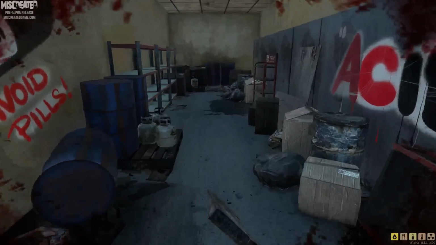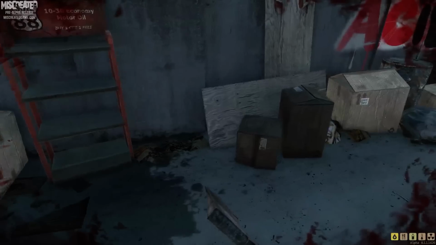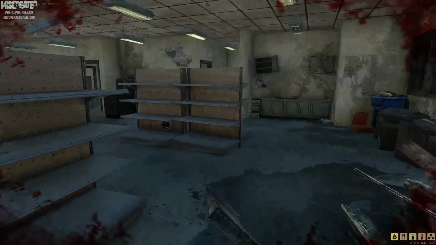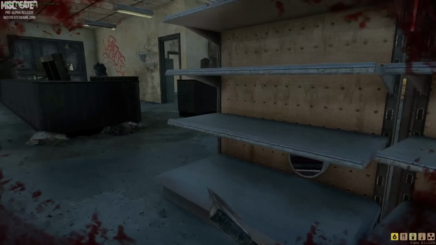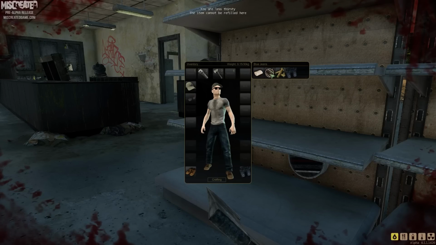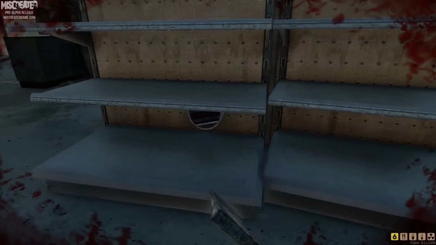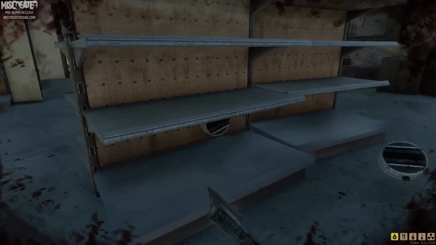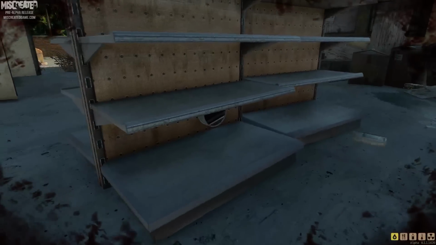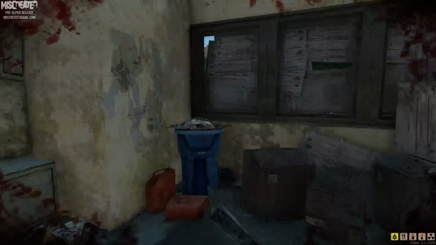So I'm looking for anything good. I see nails. Again, I need a backpack, so the nails really aren't going to do me any good. There's another canteen right here, but, well, you know what I could do? I could consume this canteen, get rid of it, and then get this canteen. It feels like it's stuck in there. Whatever, I'll find another one.